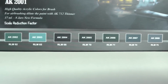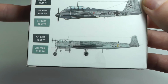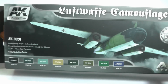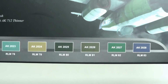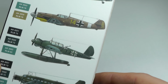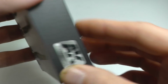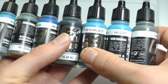Some manufacturers like AK try to make painting as easy as possible and produce exact shades for aircraft camouflages. These colors have an elastic consistency, they create a nice consistent layer and they are odorless too.